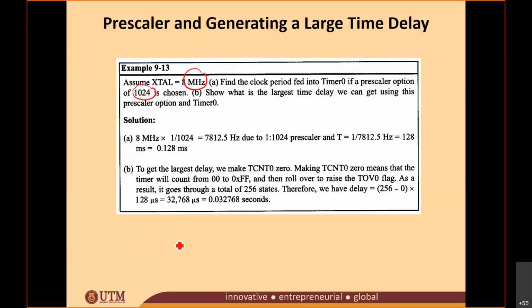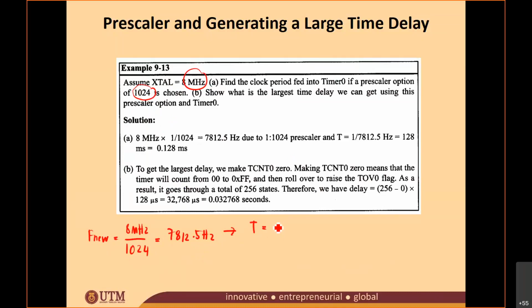So first thing first, we have 8 megahertz and you use a 1024 prescaler. So you need to find your F new. F new equals 8 megahertz divided by 1024, you will get 7812.5 hertz.